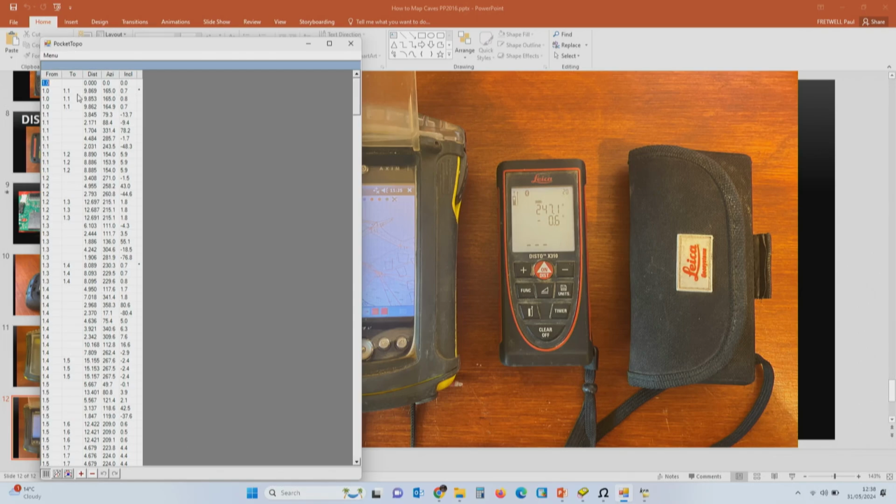And you can see that it's measured three times. So in order for the software to know that you were measuring a leg and it needed to set a new station, you would measure three times the same thing, and if they correspond, you know you've not messed it up, the laser hasn't missed and gone past the station or reflected off some water and given you a misreading. But also getting three readings would enable it to auto increment the survey station, and then it would move on to the next one. So you can see it automatically has gone to 1.1.